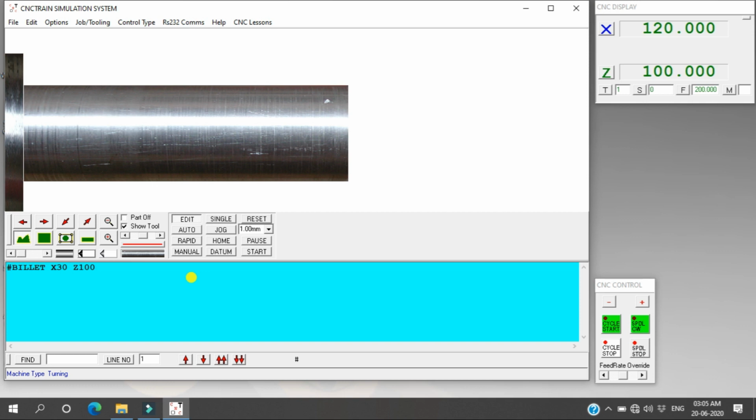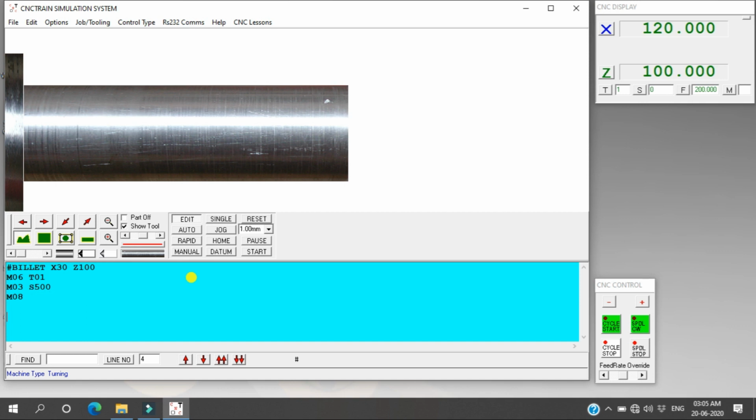Then in this program, firstly we want to select the tool change. We use the miscellaneous code M06, and the tool position we already fixed, so I give T01. Then we bring the spindle on, with miscellaneous code M03 for the spindle movement, and the speed we give 500. Then I start M08 for coolant, because when cutting it produces heat inside the machine and it can get damaged, so we start coolant also.